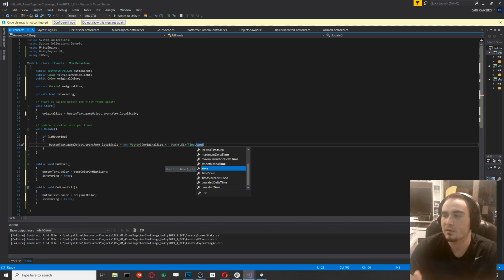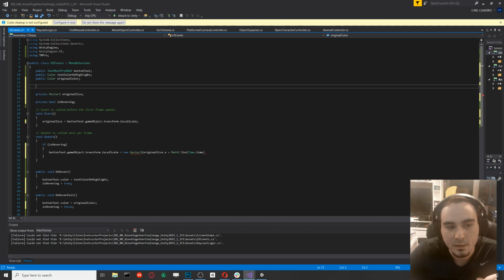Time.deltaTime basically just gets you the difference in time between the last frame and the current frame, roughly the general gist of it. Time.time is an overall value, so this is going to be continually increasing, whereas Time.deltaTime does not continually increase. It's just a small time that gets the time between the last frame and the current frame. So that's that little explanation there. And there's a few things we need to play with here.